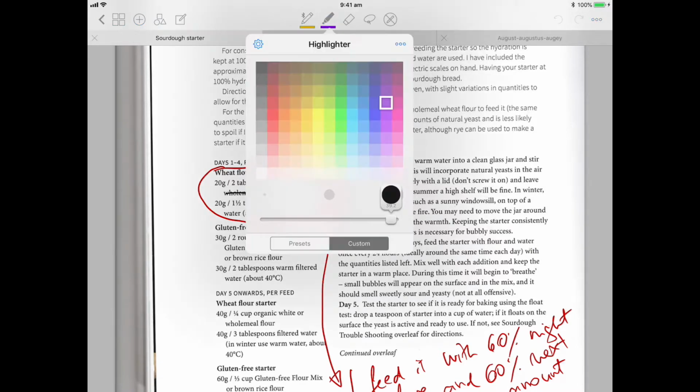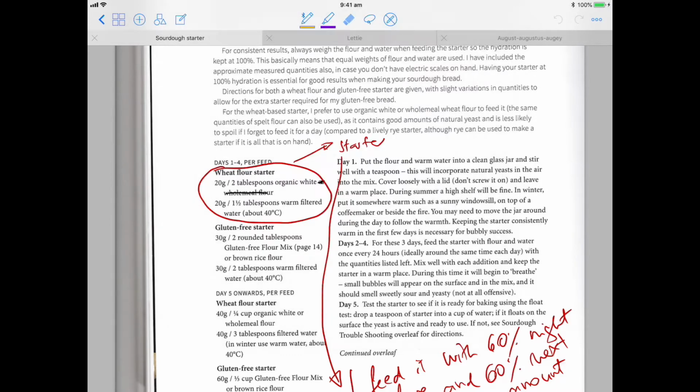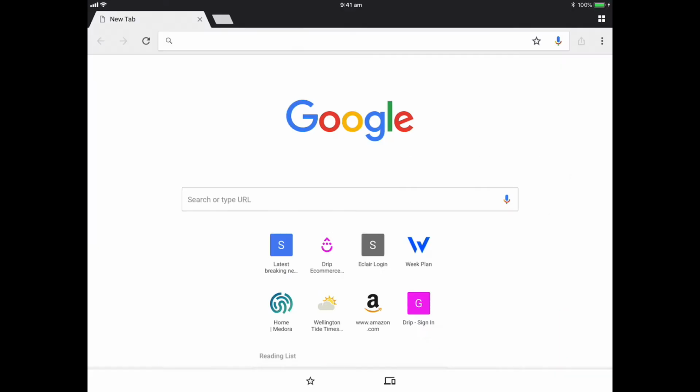I can highlight and pick a color of the highlighter. You can delete things and erase it. You can lasso it and then change it to typed text, or if you are not doing anything, just reading your PDF, you can do it that way.